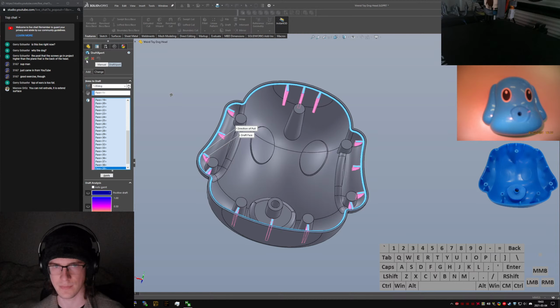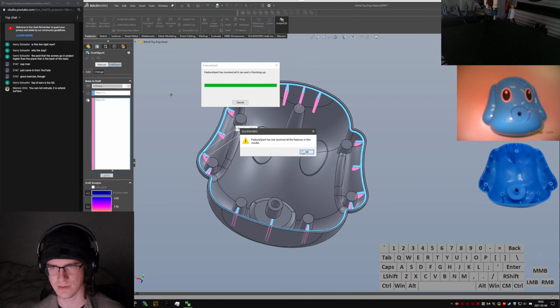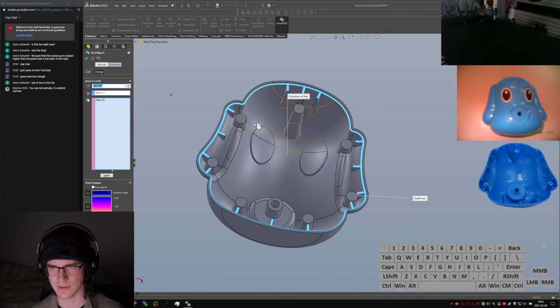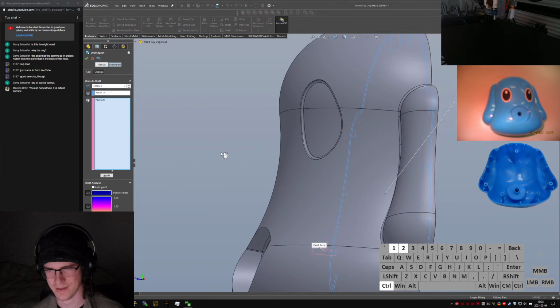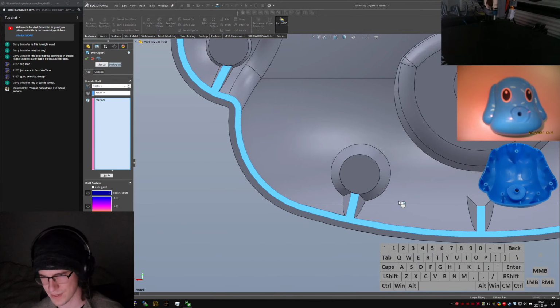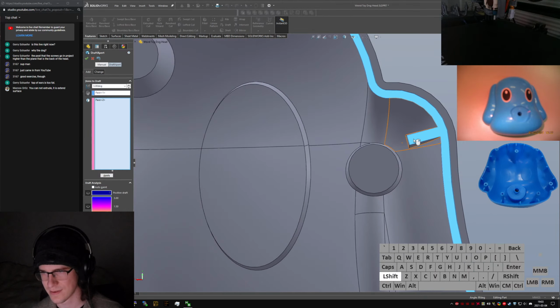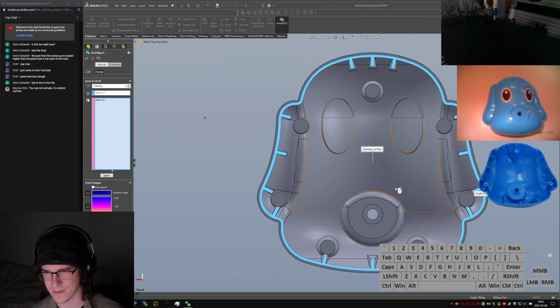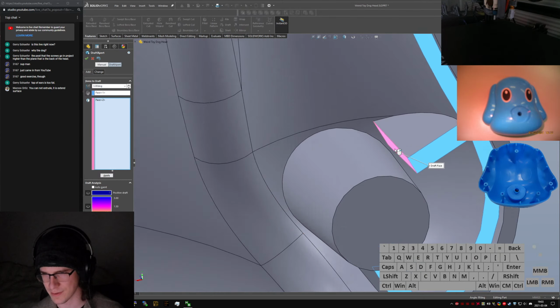Okay. Add 3 degrees draft. See how that looks. Why is it repairing broken features? What broke? Nothing broke. It's all fine. Everything is... Oh, no, hang on. There's one that broke.